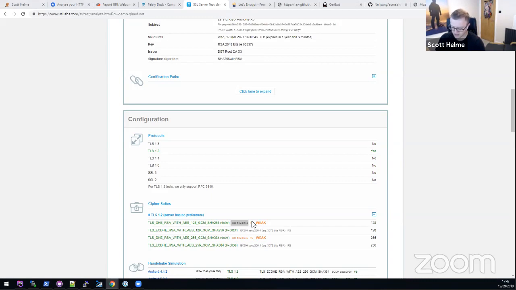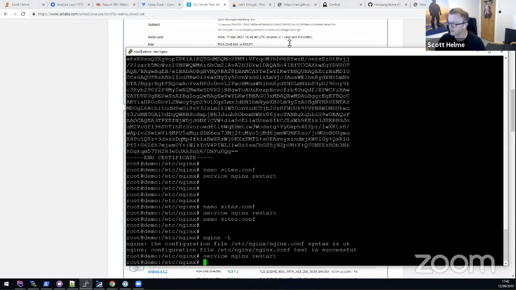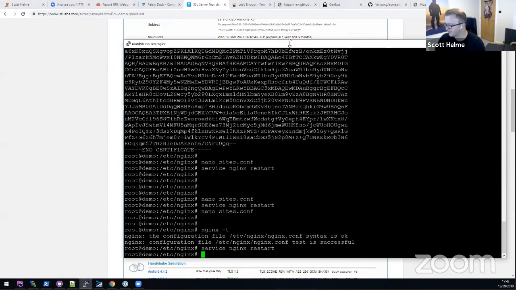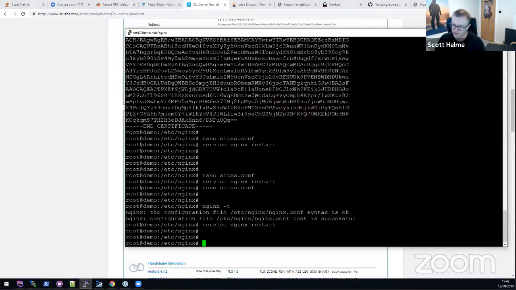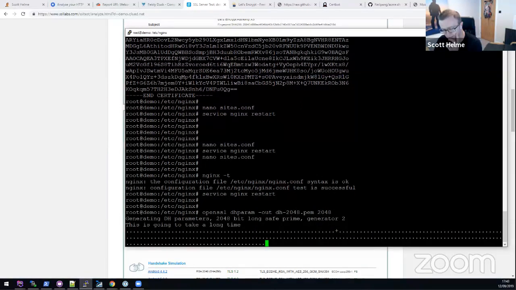Helps if I put this window back over here so that everyone can see it. I have to reopen my notes. Sorry, I just closed them. There it is. I don't memorize all the commands for all the different platforms. I just want to read the manual. So dhparam, that was it, dash out dh-2048.pem 2048. I'll get this running because that's going to take a second.